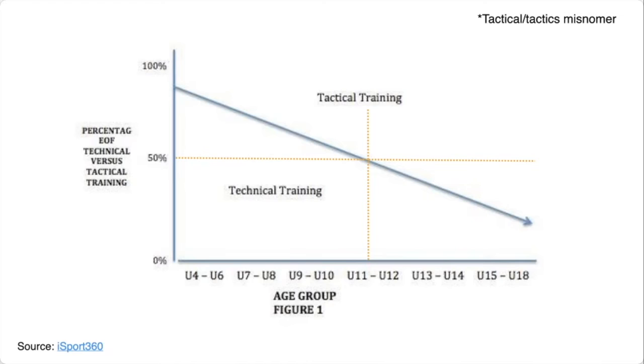If I hop to the next slide, I would say that your technical training is the what. Those are the soccer movements you're doing. Is it passing? Is it shooting? Is it dribbling? But for your tactical elements, past the age of U11, you want to put more context around it. You're telling the player why they're doing what you've told them to do and how they can do that. You're giving them as many options and increasing their soccer IQ past the age of 11 so that they begin to understand why they're doing what they were told to do, essentially.